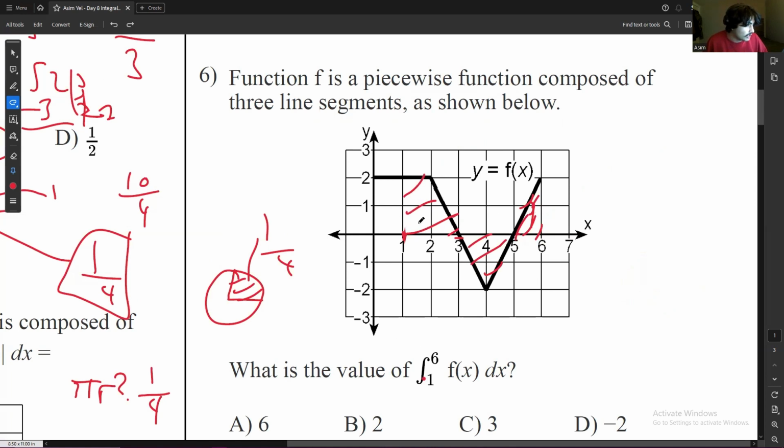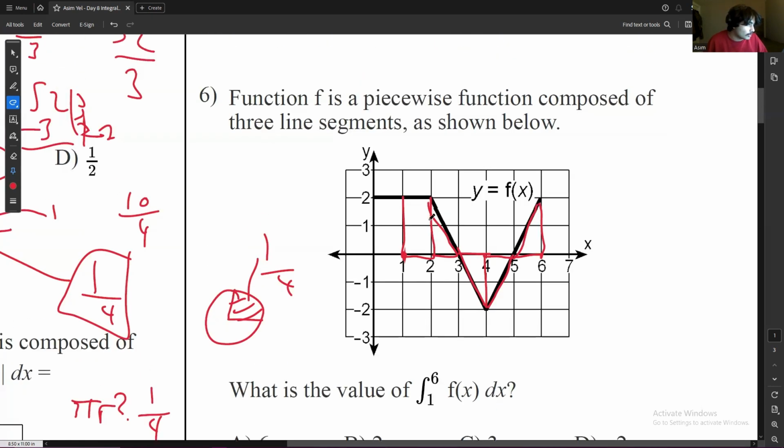So over here, I have a rectangle. Let me just erase this. So it's 1 to 6, guys. First of all, I have a rectangle over here. Okay, I got a triangle over here. I got 2 triangles over here, which are identical, and I'm just going to solve for 1 triangle and multiply by 2. And over here, I got 1 triangle.